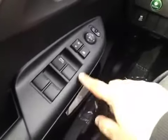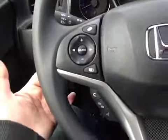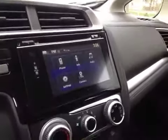On the driver's side, we have power windows, power locks, power mirrors, traction control. On the steering wheel, we have your stereo sound system controls as well as your Bluetooth and cruise control. In the center, we have your AM and FM radio as well as your CD player.